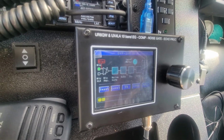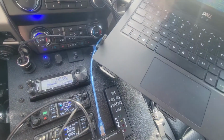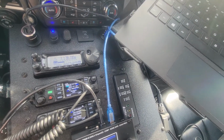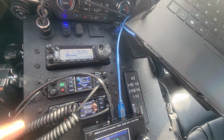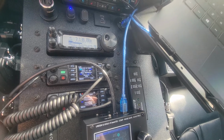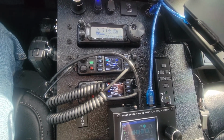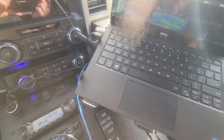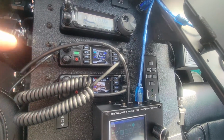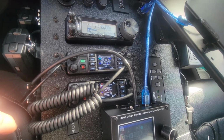I'm on the radio, so that's why the whole SDR setup. I use a mouse sitting right here, so I almost don't have to look at my radio. I can use the mouse wheel and actually change around in the frequency band. If I want to do anything else, I just click on it on the screen, which will control the radio. I'm running HDSDR on the laptop with OmniRig. OmniRig is the setup to control the radio, so it's plugged in by USB from the back of the radio to the laptop.